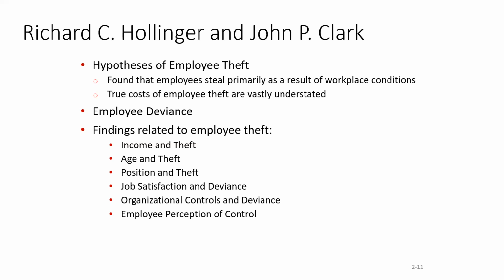Then we have position and theft. Hollinger and Clark found a direct relationship between the employee's position and the level of theft, with theft being highest in jobs with greater access to the things of value in the organization. That just makes sense. If you have more access, you're going to be more likely. They found an obvious connection between opportunity and theft.